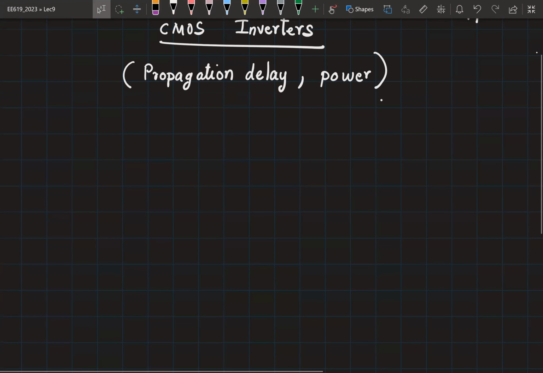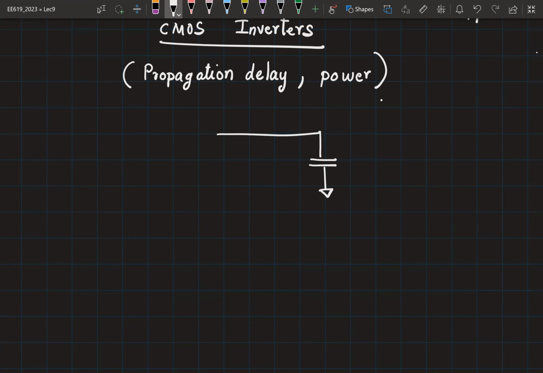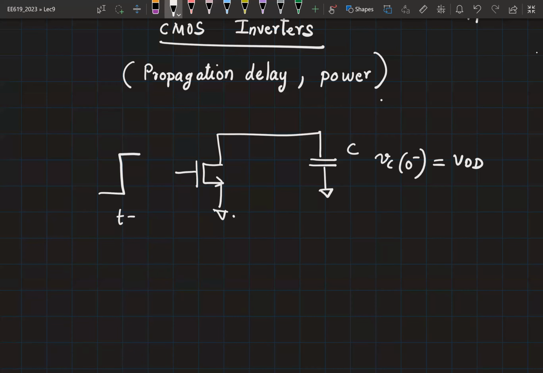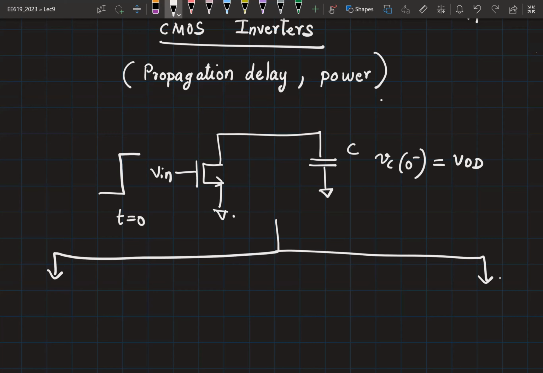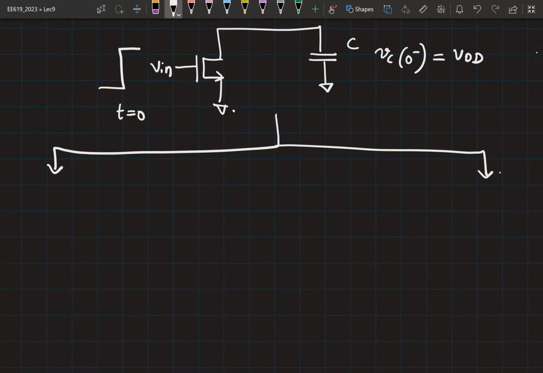So we have spent quite some time analyzing this situation where a capacitor was being discharged through an NMOS transistor. The capacitor C had an initial voltage of VDD. We applied a step input at t equal to 0. So this is my Vin. And then we observed how to model this situation so that we could calculate the propagation delay. And we said that this could be modeled in one of two ways. In one method, we were going to replace this NMOS transistor with an equivalent resistance, R equivalent, with a subscript N to show that it is the equivalent resistance of the NMOS transistor. So the capacitor C is discharging through this equivalent resistance.